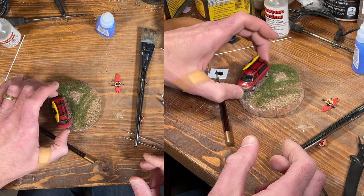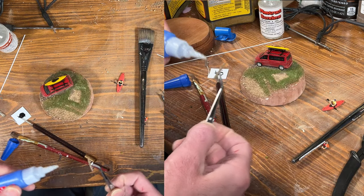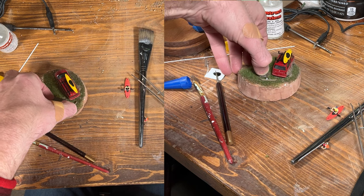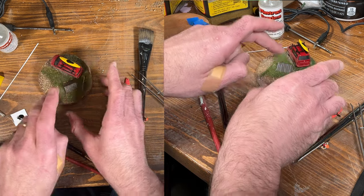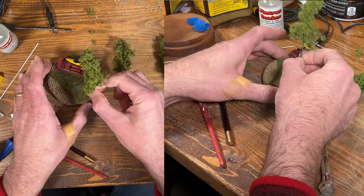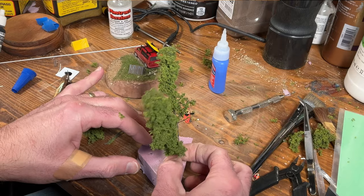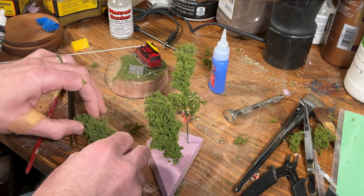So with the van then glued onto the base, I moved on to gluing on the tent and some of the other details from the camping set that I had from that little Woodland Scenics kit. Next, I drilled holes for the trees and test fit the trees in place, but before gluing them in, I decided to secure the foliage to the trees a little bit better so it wouldn't come shaking off later.